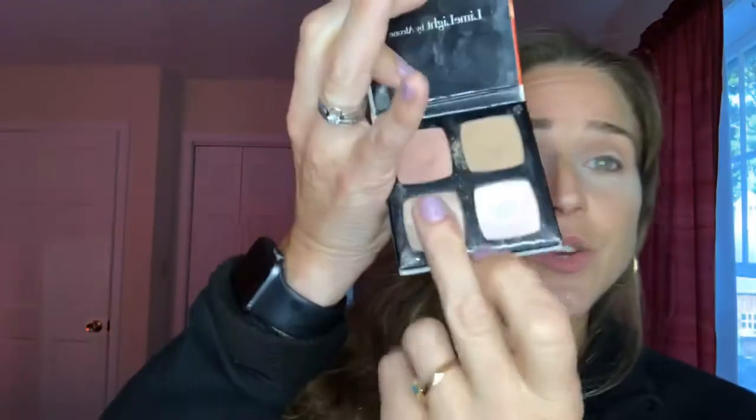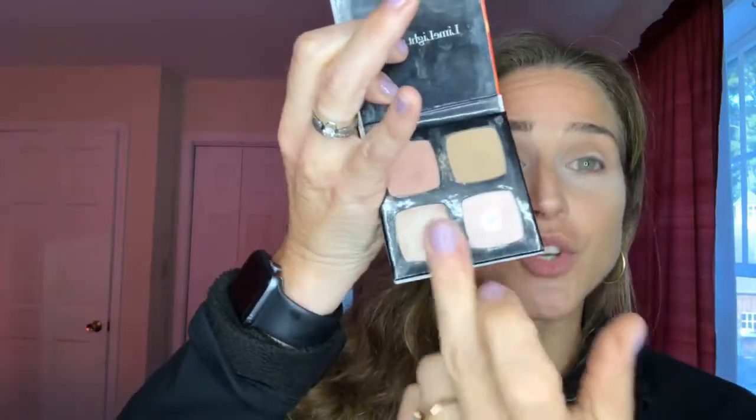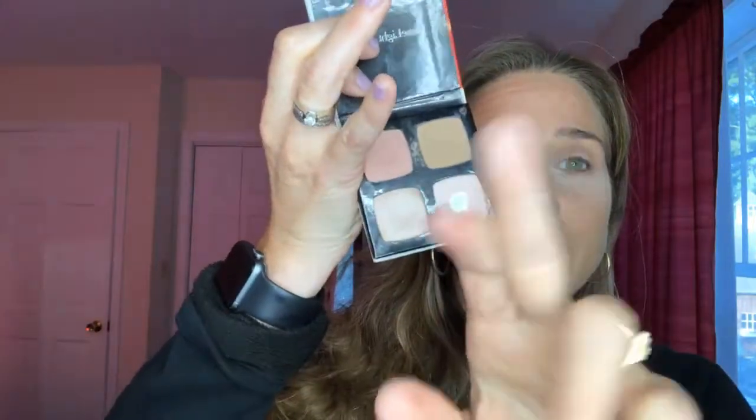All right, last step for the eyeshadow is I use this color. Okay, and I'm going to actually use my finger. It's a very light shimmer. And I'm going to pop it right here in the middle of my eyelid. Right here.